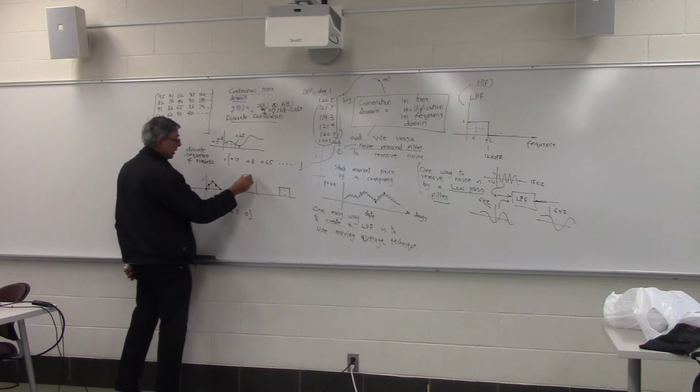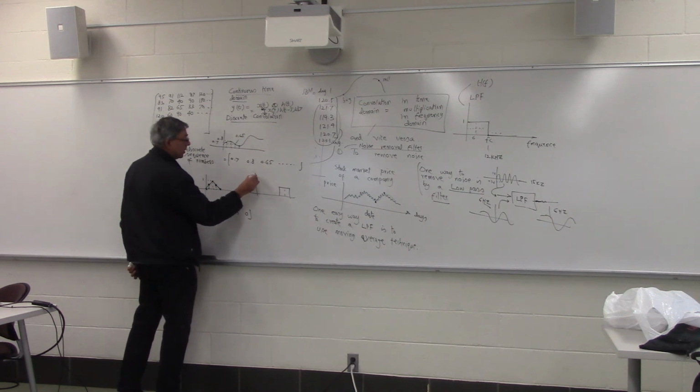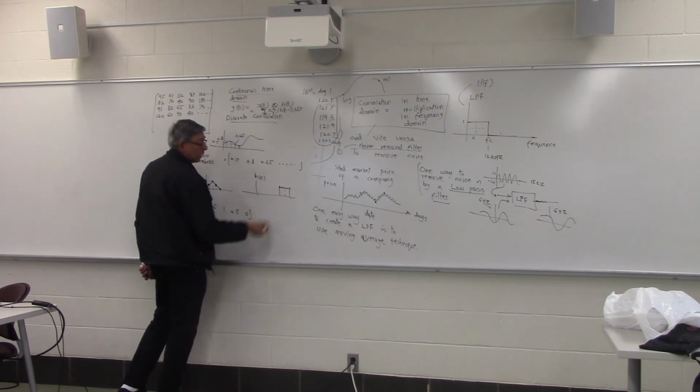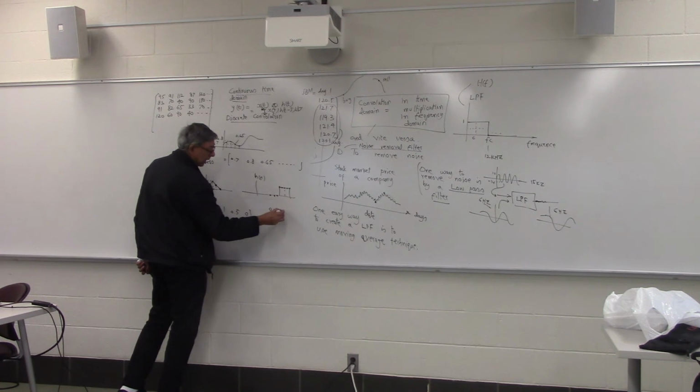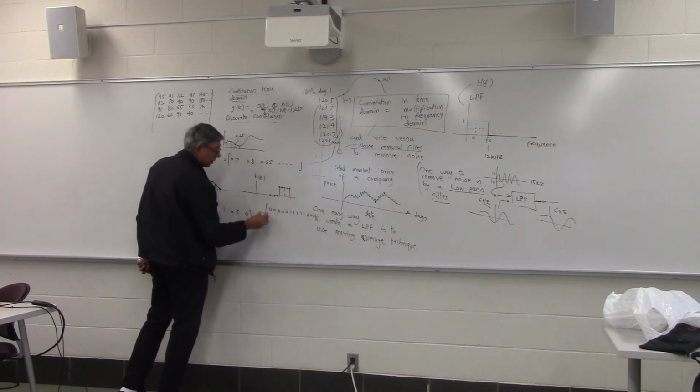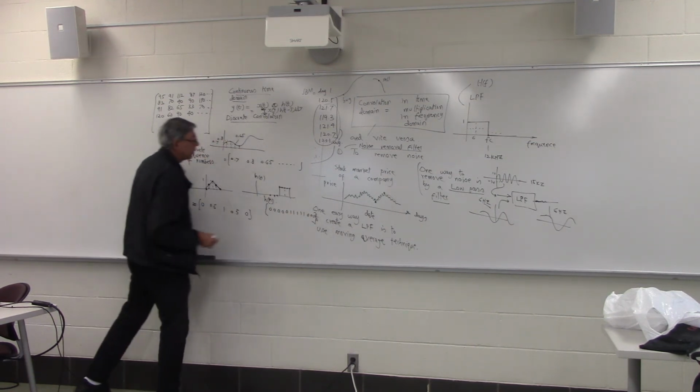Same way over here, previously it was h of t. Let's call it h of n. So again, let's pretend we have 5 values over here. Anyway, you'll see the sequence will be something like 0, 0, 0, 1, 1, 1, 1, then 0, 0, 0. So this will be our h of n, right?